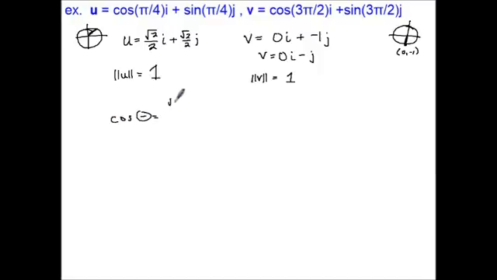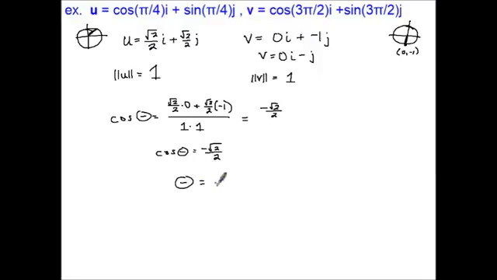That being said, I've got cosine of theta equals, and I need to do the dot product, so that's root 2 over 2 times 0 plus root 2 over 2 times -1, all over the product of my magnitudes, which is a pretty simple 1 times 1 in this case. I'll just work it straight across for a second here. The root 2 over 2 times 0 cancels out, and then this guy ends up being a negative root 2 over 2. I've got a 1 on the bottom, so I'm going to leave that off. So cosine theta equals a fairly nice negative root 2 over 2, assuming that you remember your trig values. Theta is going to be the inverse cosine of negative root 2 over 2.